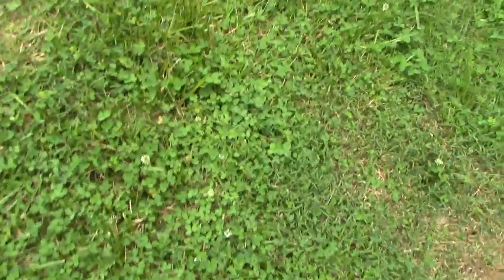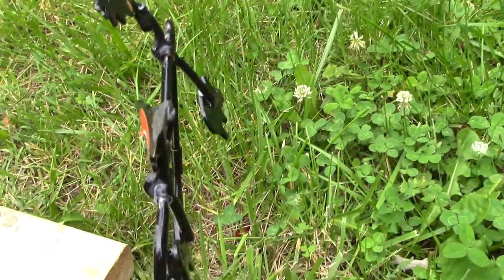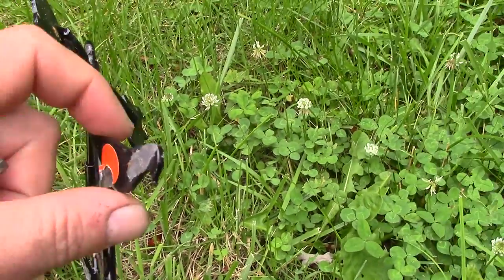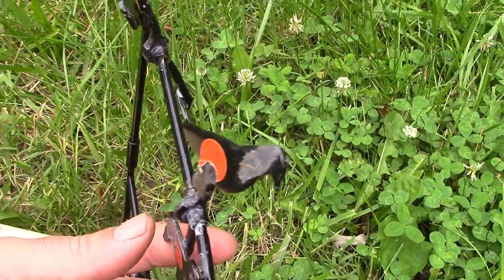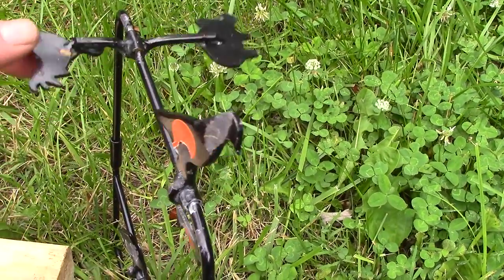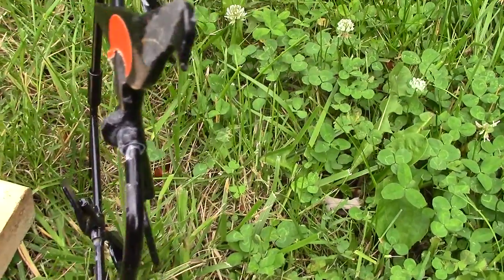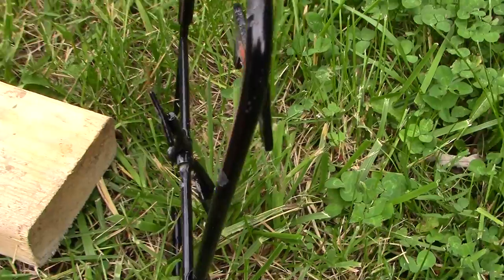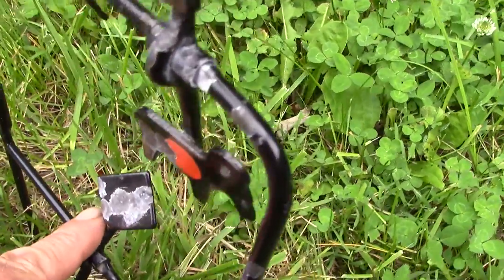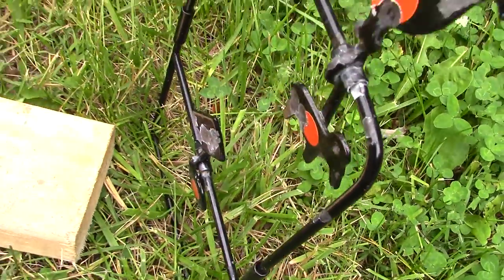Let me show you what the air gun targets look like, because they get torn up really quick with this 22 caliber. You can kind of see that it's bent backwards — that's not a camera trick, it's really bent backwards. Whenever you shoot air gun targets with a 22 caliber pellet rifle, they bend up, they dent, they distort. The metal is just nowhere near as thick. If you look at the bottom part here, it is actually twisted — you can see it's twisted two or three degrees. So there you have it.